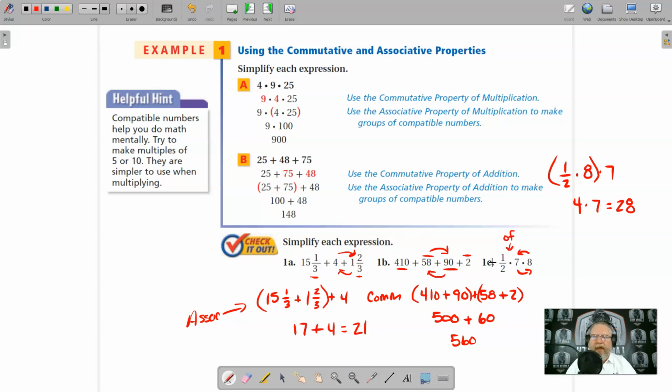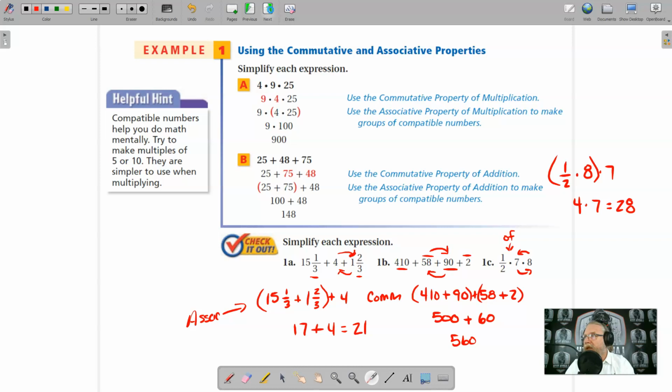So see how in our head we may not even realize it if we're doing that. If you were to see this and you just kind of thought, okay, 1/2 times 7 times 8, let's take half of 8. I get 4. 4 times 7 is 28. You really don't even realize that you're applying properties of commutative property and the associative property in order to do that. Technically, you're also doing something called the closure property, but that's not in this lesson.